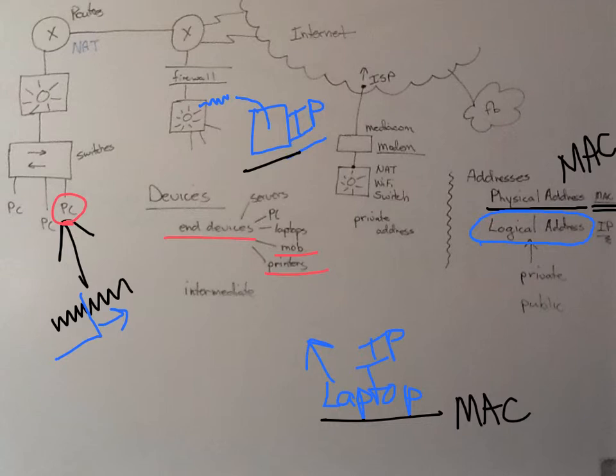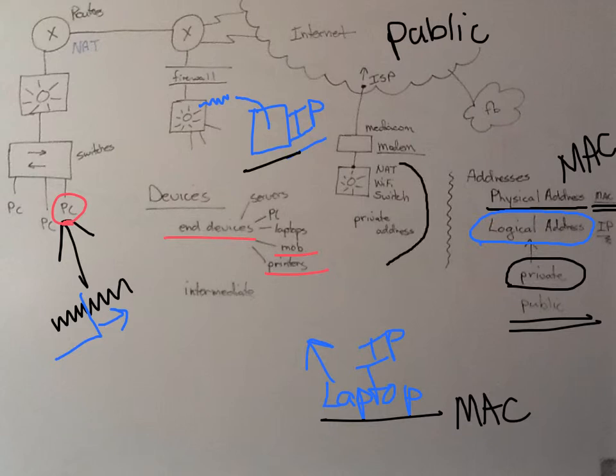Now those logical addresses can be of two types. They can be a private address that cannot be used out on the internet, or they can be a public address which can be used out on the internet. So at your house, all your devices get a private address, and then when the device sends something to the internet, it does a network address translation and converts it to a public address that can be used on the internet. And when it comes back, it converts it back. And we looked at some demo of how that works.